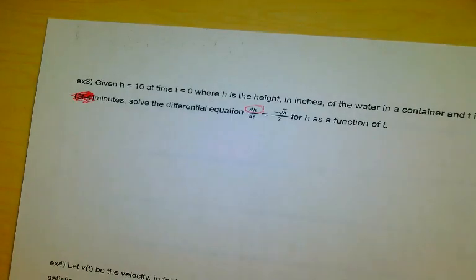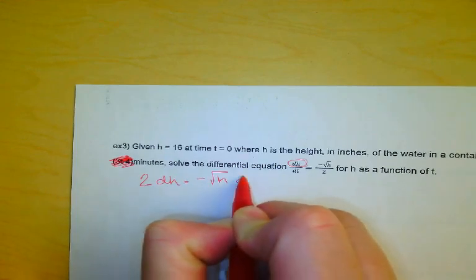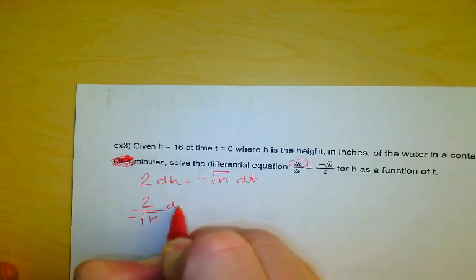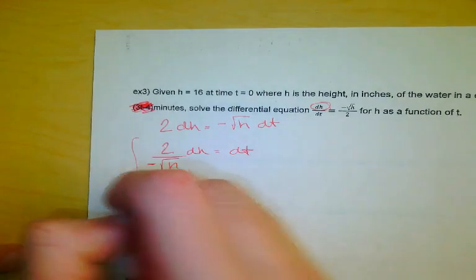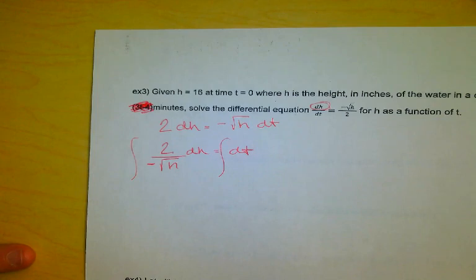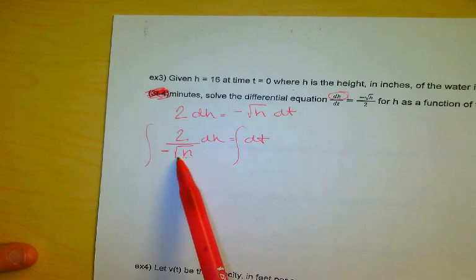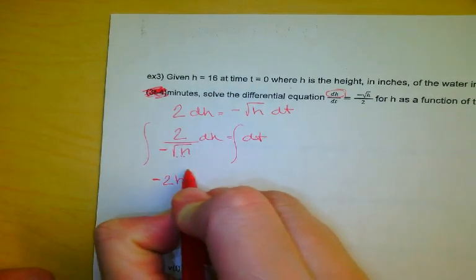So go ahead and do your cross multiply, separate your variables. Hopefully that matches yours. Just cross multiplied and then divided that root h over. Okay. We'll slap an integral on both sides. Okay. Now again, this is just one variable, so I don't need a u sub, I just need to rewrite it. It's really just h to the what power? 1/2, and then to bring it upstairs would make it a negative 1/2. So I'm going to rewrite that as h to the negative 1/2.